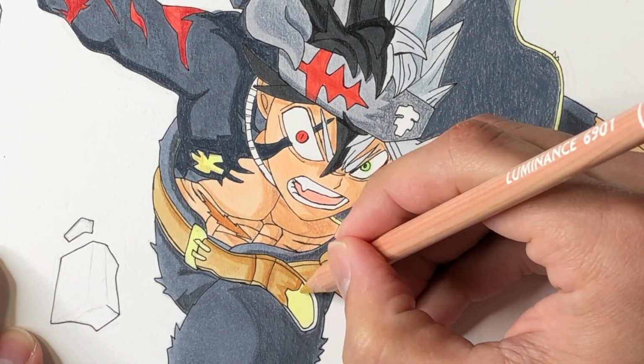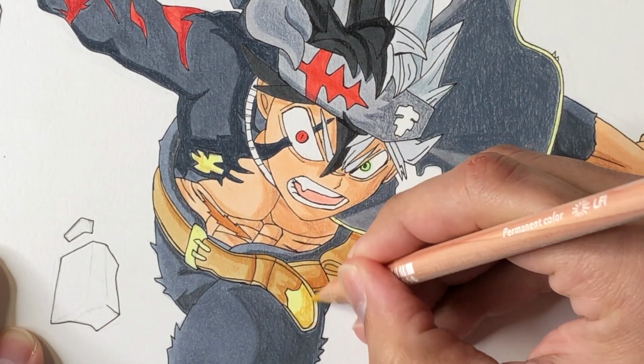Now go ahead and grab your gold color pencil to shade over the darker areas of the yellow.